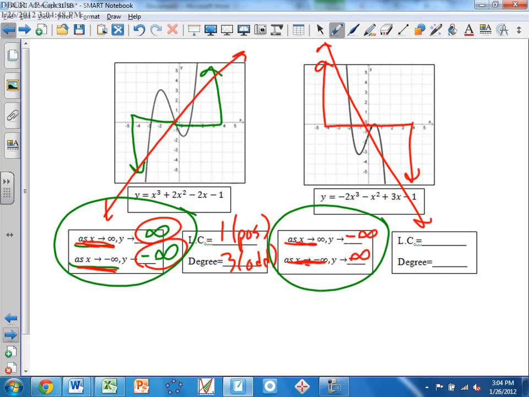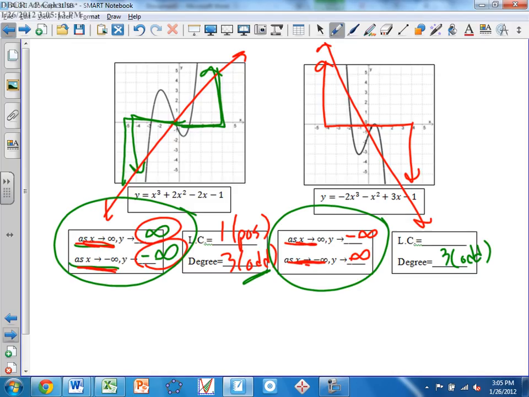Here, this is the same as a line. Notice the line I superimposed on top of here. When I go to the left, we went down. It's the same for the line, isn't it? And when I go to the right, it goes up. Look at the degree for a line and for the one on the board. Aren't they both odd? This degree, we didn't write it down yet, but the degree was 3, so it was odd.